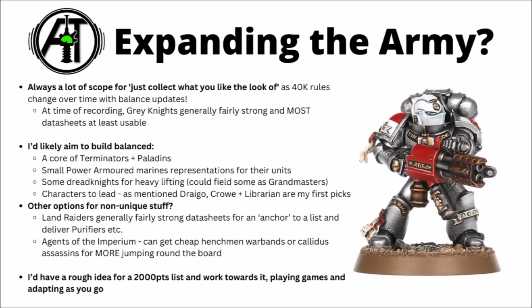If I were collecting Grey Knights from a standing start, I'd like to get 1 or 2 copies of the Combat Patrol box set to start with, build up a core of the Grey Knights, and get in some games with them there. As ever, with collecting Warhammer 40K armies, bear in mind that there's always a whole load of scope for just collecting what you like the look of.